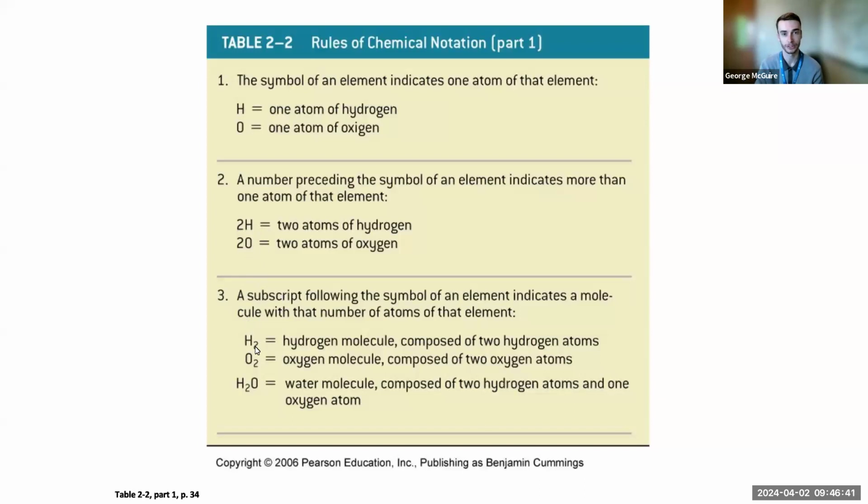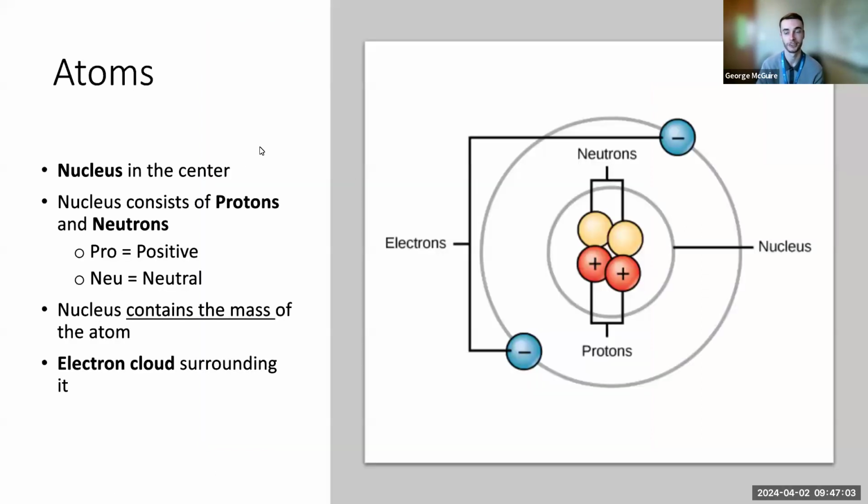But if you see a subscript and a connected thing, those are all bonded. So H2 are 2 hydrogen atoms bonded into one molecule. H2O is 2 hydrogens and 1 oxygen bonded into one single molecule of water. So hopefully you're already familiar with that, but that is going to be important, going to show up a lot in this course and throughout biology and chemistry.